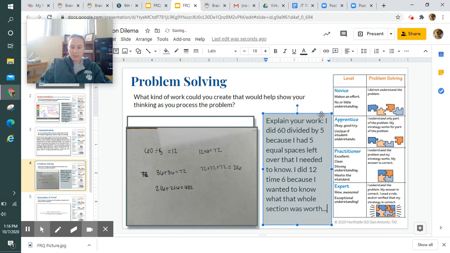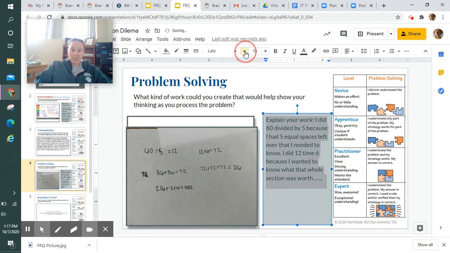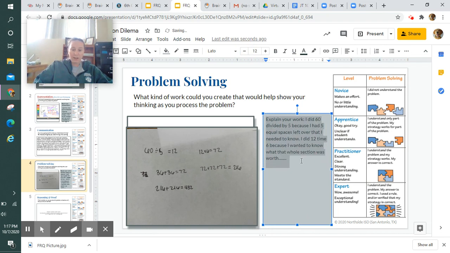And you're going to continue explaining why you did each one of these parts. So similar to what you guys heard me explain when I did the representation, you guys heard me say it, but now we're actually going to type out those words. And if you guys need to, you are by all means welcome to change the font size on here. So I would probably change it down to like 12 so that I have room to type. Okay, but you're going to add your picture right here so that you have your representation there.